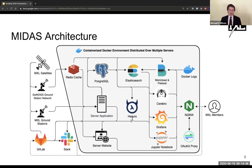In this diagram, you can see that while MIDAS has grown to incorporate many components, we have ensured that we follow the 3 principles of modern software system design. MIDAS is comprised of small, independent services, each with its own specific function. We use Docker, a popular containerization platform, to distribute these services across multiple servers, allowing them to communicate over the network. Containers, a form of process isolation, commonly described as lightweight virtual machines, isolate our individual services as if they each existed on their own physical hardware.